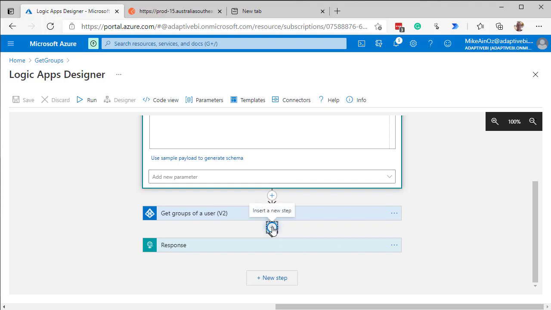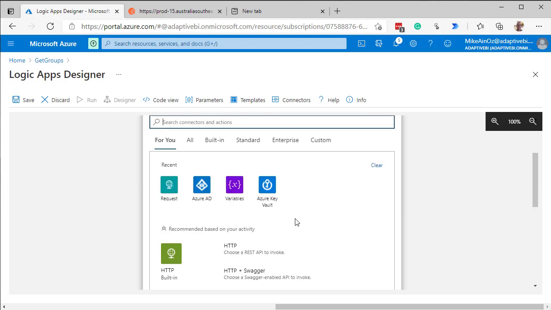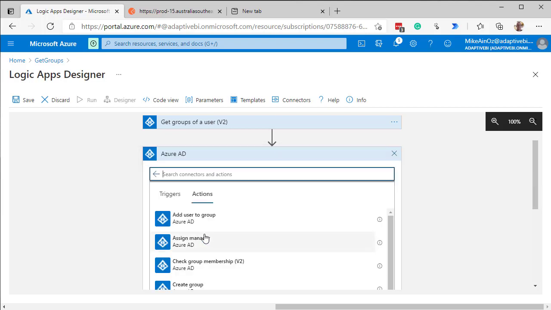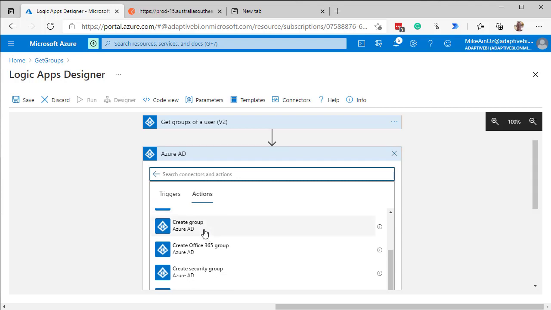So let's add another step, and we'll do, what are we going to do? We're going to do a get group. This is the tricky bit. I can never remember how to, we'll choose an operation and we'll do a get group.